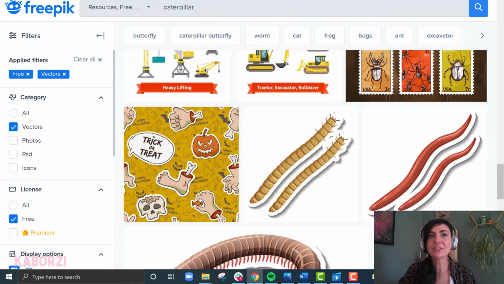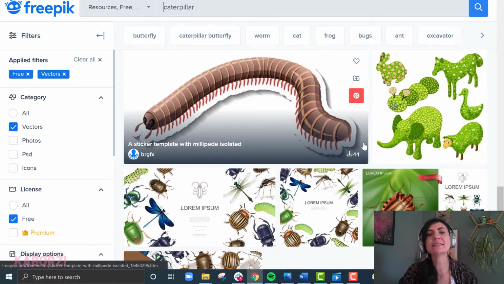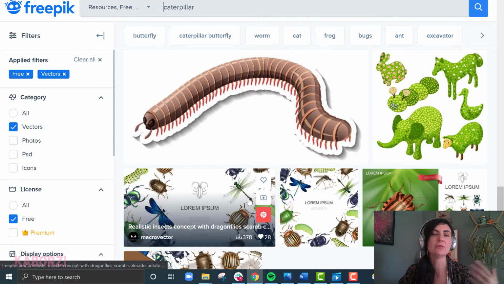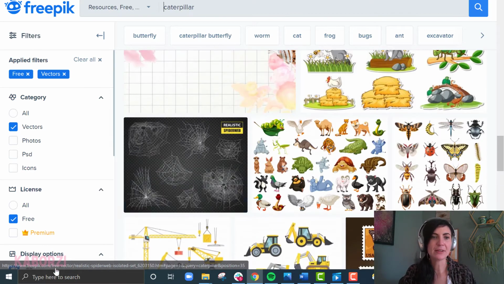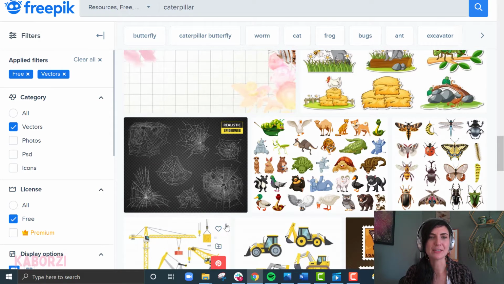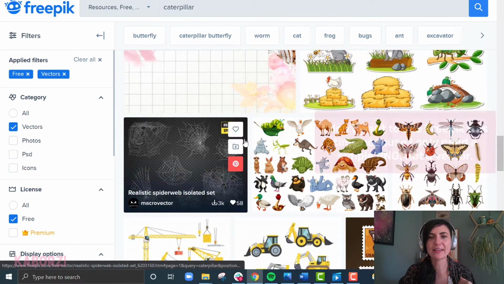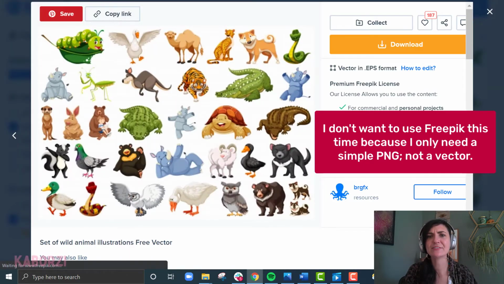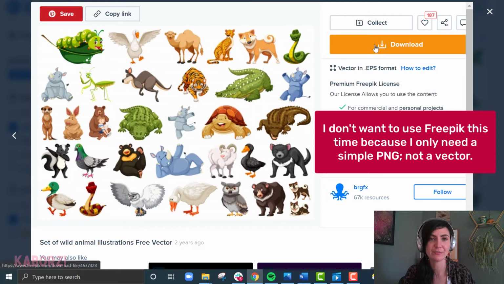So I traditionally use Freepik, which I pay for a premium subscription, but they do have a lot of free options as well. Freepik is okay. I don't know that it's necessarily the most elegant, the most professional. You can see a lot of this would be really great if you were creating content for kids, but you do have a good supply of free options here. What I kind of struggle with on Freepik is that if I were to do some type of vector pack, usually I have to download this and then open it in an Illustrator file, which is just a little bit cumbersome for what we're trying to do right now.